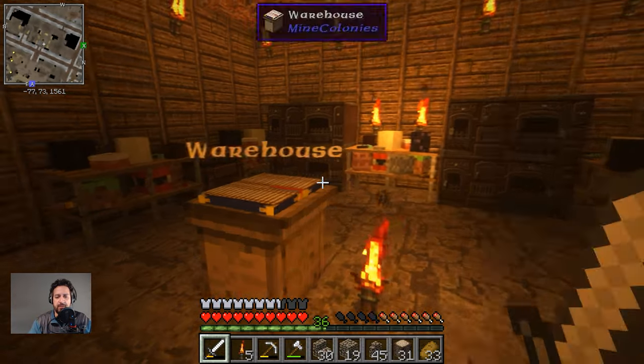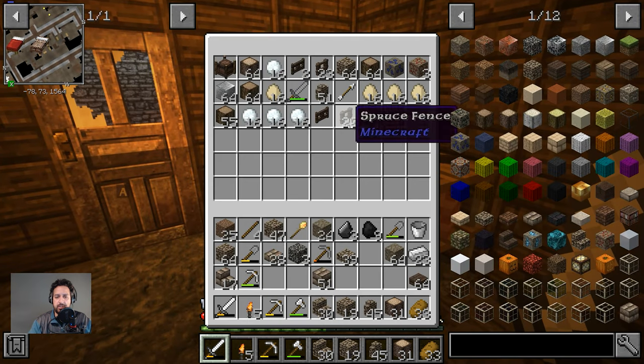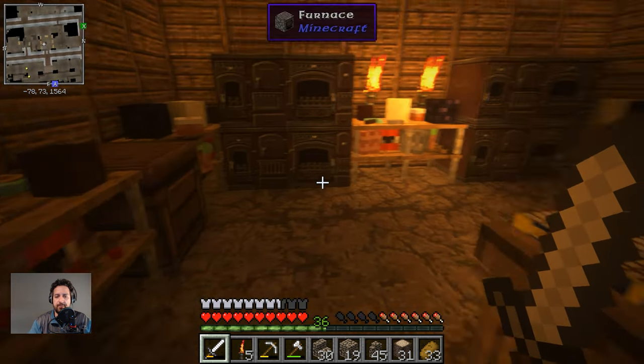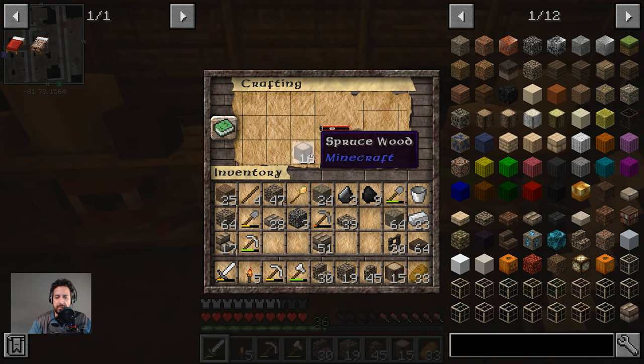We got some spruce wood fencing and some spruce wood slabs. Do I have any spruce wood slabs? I need to have some slabs. I've got some slabs from you. Slabs. Do I have any spruce wood fencing? That's oak fencing. Spruce wood fencing there. Okay, I think I need more spruce wood fencing. So we're just going to have to make a bunch more, I'm guessing. Let's just get some more wood.